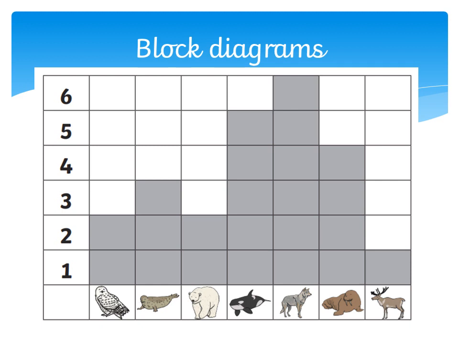So the snowy owl, we've got 1, 2. Over here to the whale, these blocks go all the way up to 5. Sometimes if you're looking at this information in front of you, it's quite useful to get a ruler and place the ruler across the block that you're looking at to try and match it up with a number to see which number it's reaching. Just makes it a little bit easier to look at and to think about what the information is telling you.